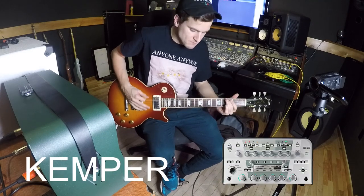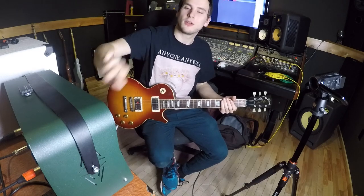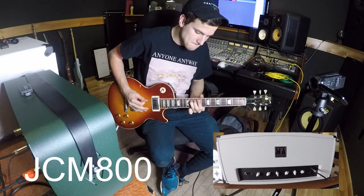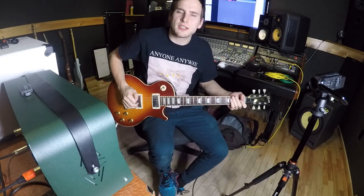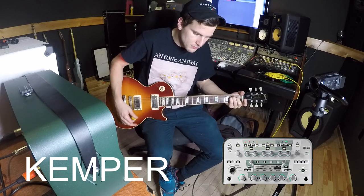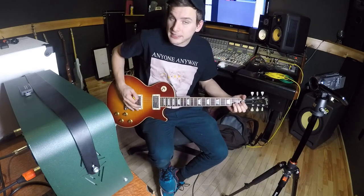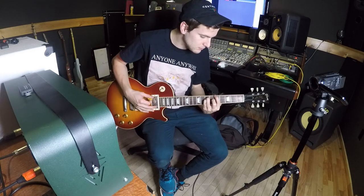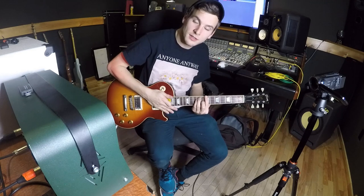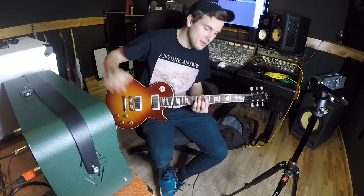Kemper. Real amp. So let's go back to the Kemper profile, and I'm just gonna turn the volume down all the way to like one. So just like a tube amp, what I'm hearing is that it's cleaning up. I'm not gonna change the volume of the guitar. Real amp.